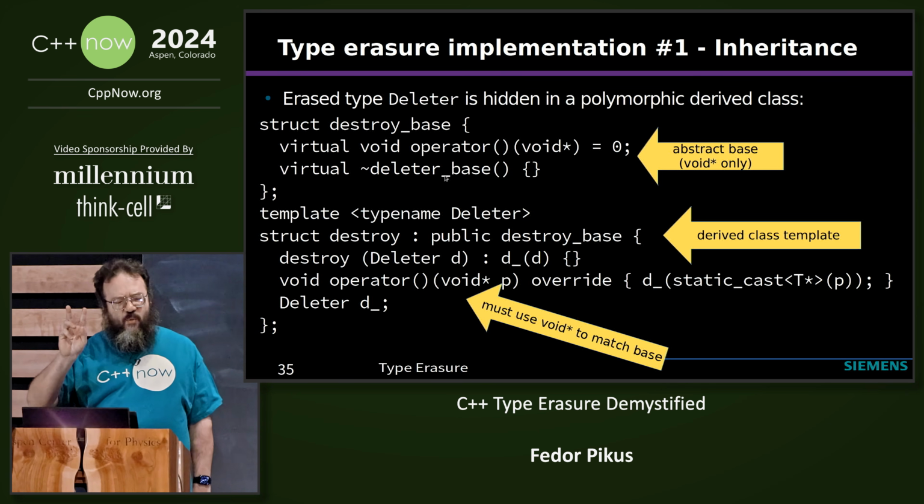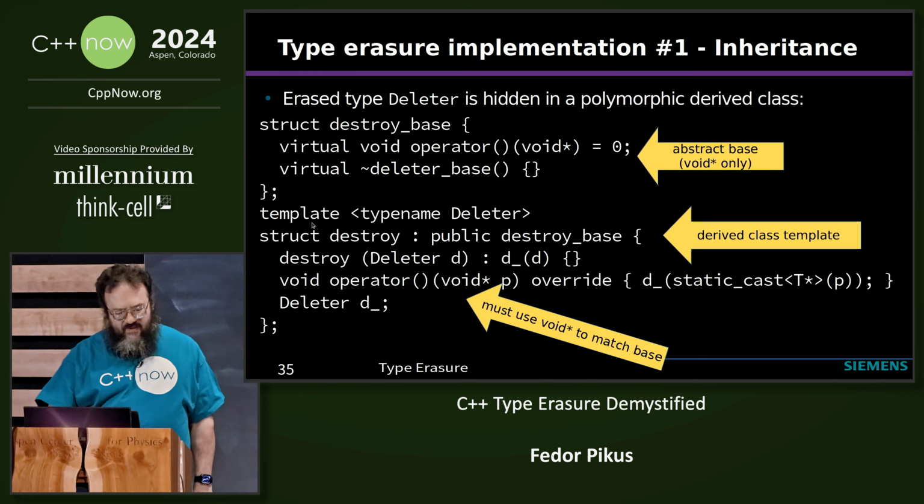Again, we're abstracting away everything except the relevant properties. And there are only two relevant properties that we care about. One is, how do I actually use this thing to delete something? That'll be operator paren. Notice that the interface is type agnostic, void star. And the second is, okay, I have a copy of the deleter somewhere in my smart pointer. How do I delete it? These are the only two things we deem relevant. Everything else is abstracted away.